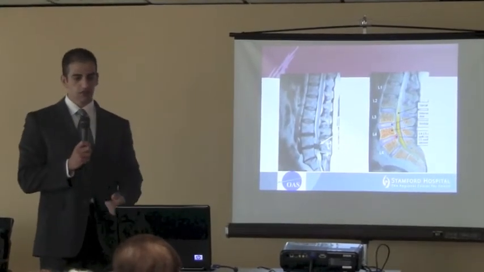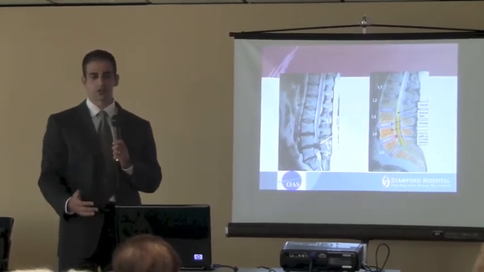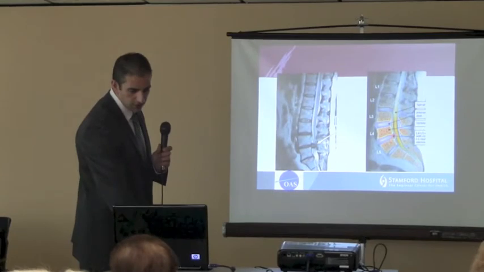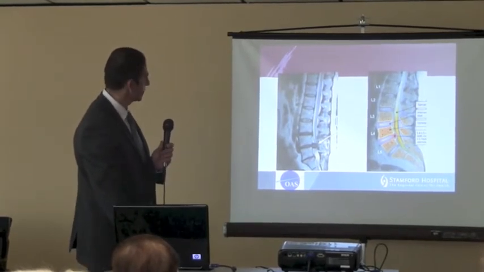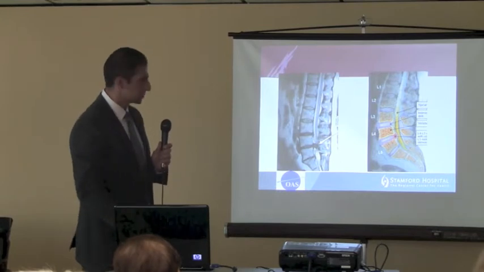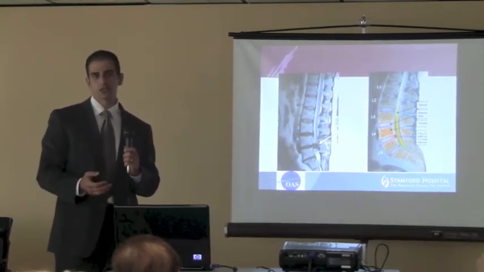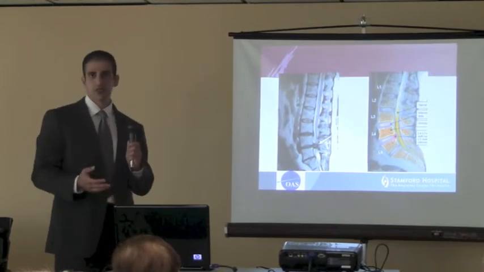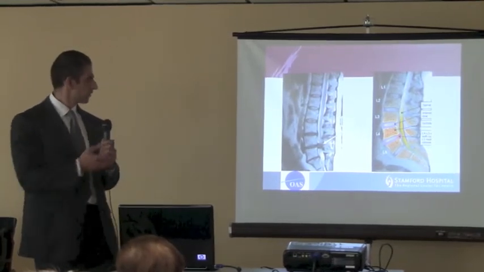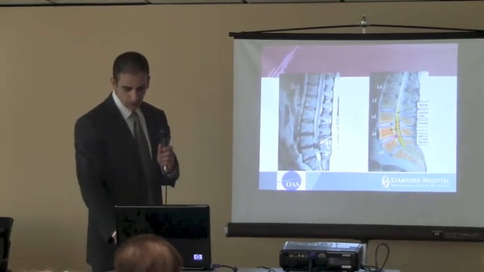Now this is an image of the lumbar spine, the low back, and this is the most common place to get a disc herniation. And again, you can see the MRI on the left and the schematic on the right. You can see how this dark stuff, which is the disc, is pushing out and pinching the nerves, and this would cause the pain shooting down to wherever those nerves go, which for this location would typically be the side and the back of the legs.